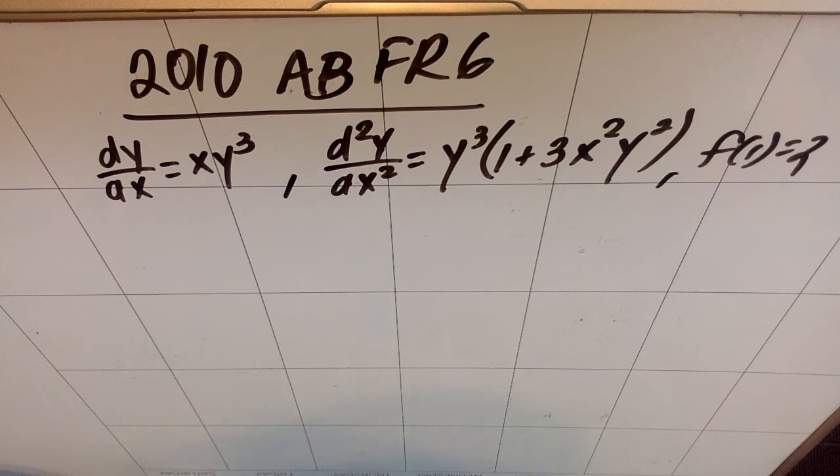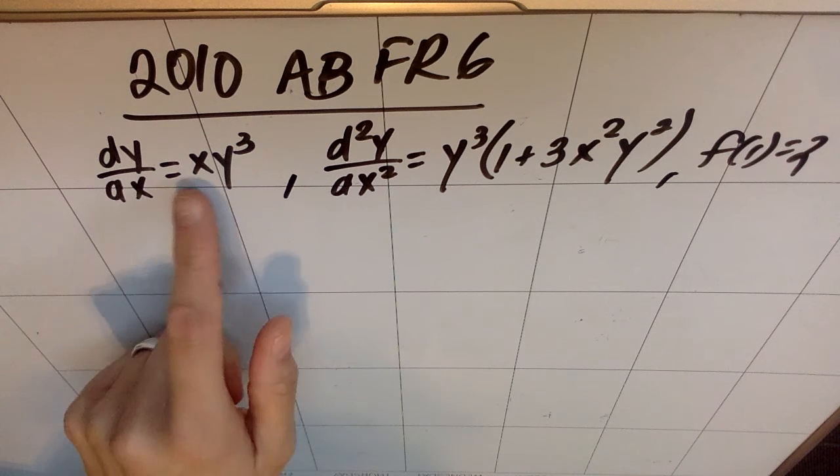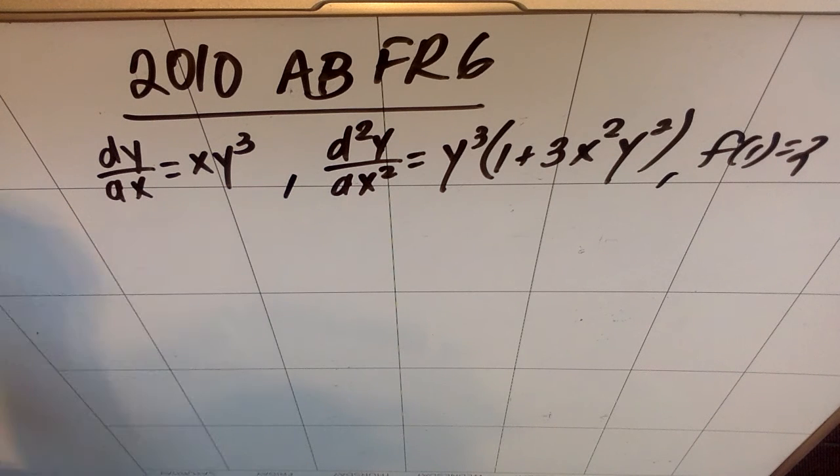It is worth noting that this is separable, right? I could divide the y cubed over and move the dx over and get a separable differential equation. That's worth noting because that's the last thing they're going to ask you to do. If it's separable, they're going to make you solve it.